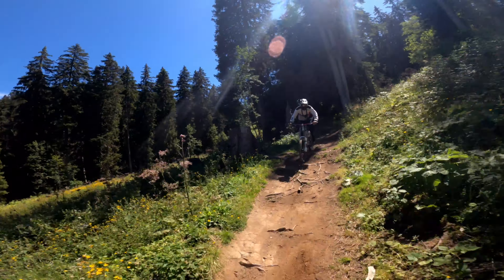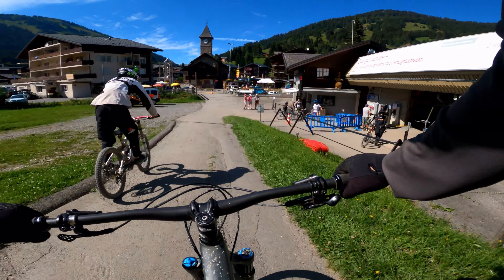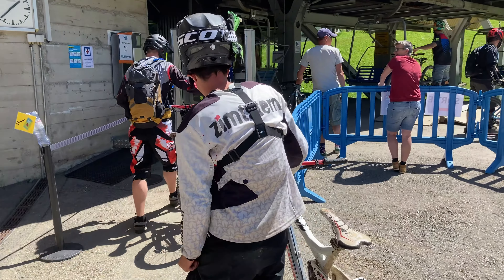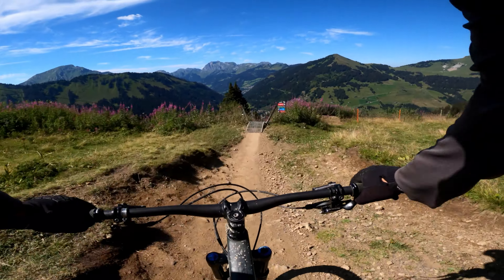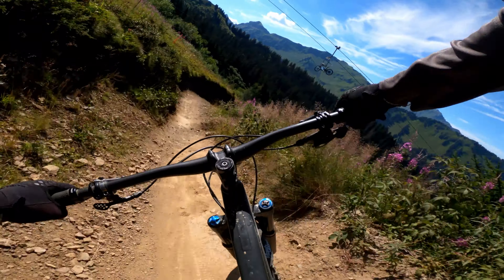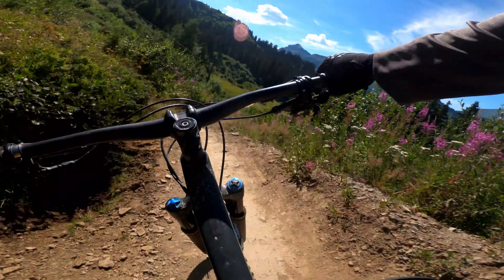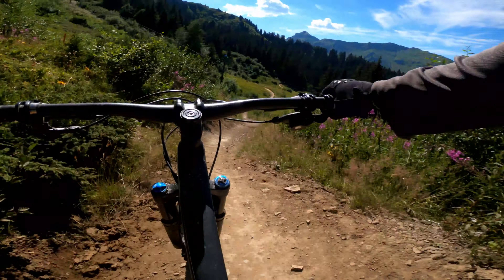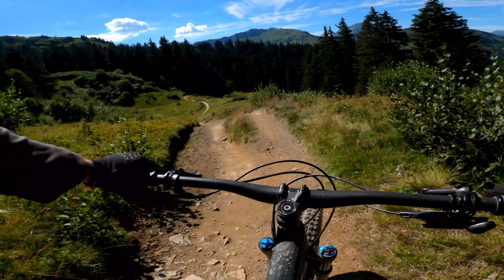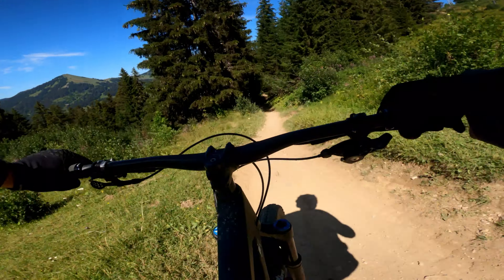Today on Trail Tracker we're going to take a closer look at a bike park that many people overlook when they visit Les Portes du Soleil. Mourjan is a beautiful traditional Swiss village just across the border from its perhaps more well-known neighbor Châtel in France. On paper, with just one chairlift and four downhill trails, it simply doesn't look like Mourjan can compete with its much bigger and more famous neighbors in France. But Mourjan's different — this bike park is almost all singletrack, all killer no filler, and there's no one here. This was the longest queue we saw during our entire stay. Let's take a look at what this little gem has to offer.